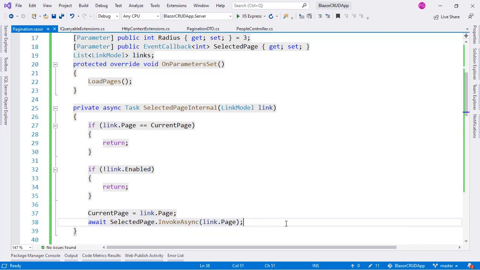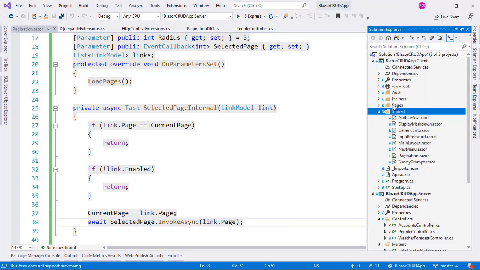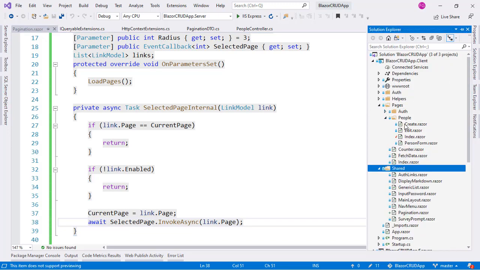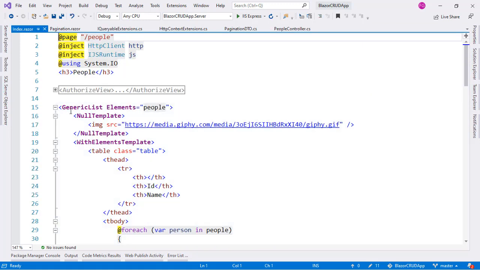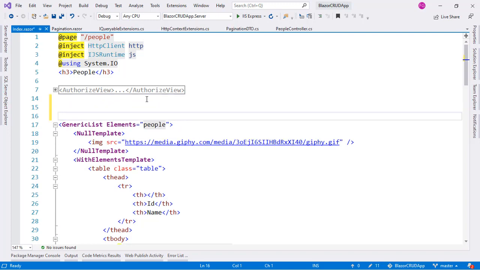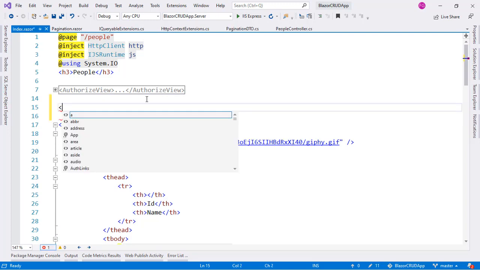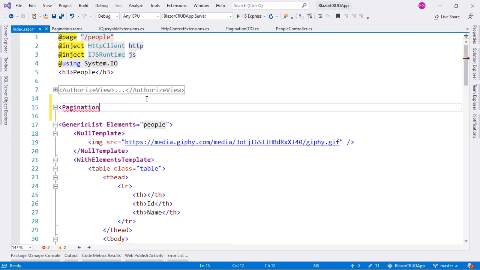And now let's use this pagination component from our index component. For that, we're going to go to the Solution Explorer. Let's go to Pages, People, Index. And here we have our generic list, which is displaying the list of people. Above it, we can use our pagination component.